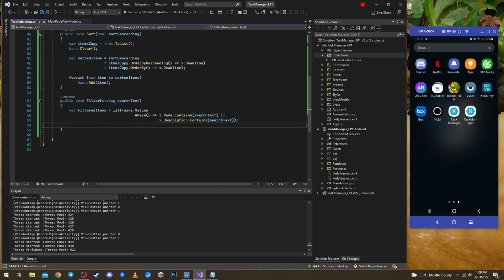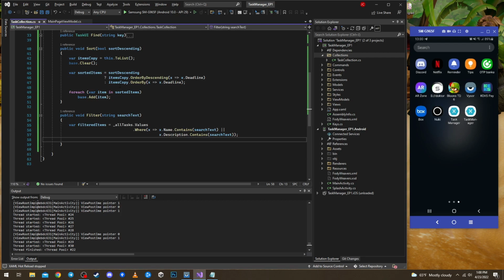And what do we do then? We should now set all the items to these values. So we will do similar to what we did here. We'll call base.Clear.